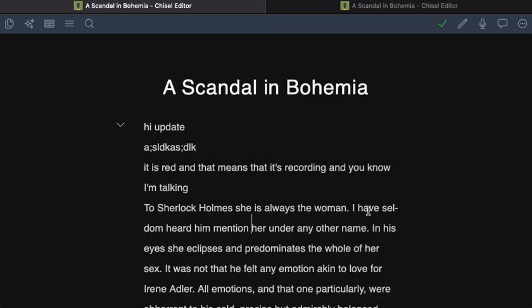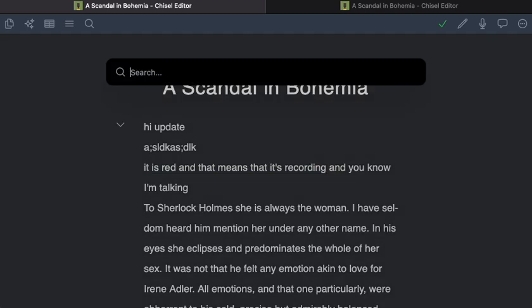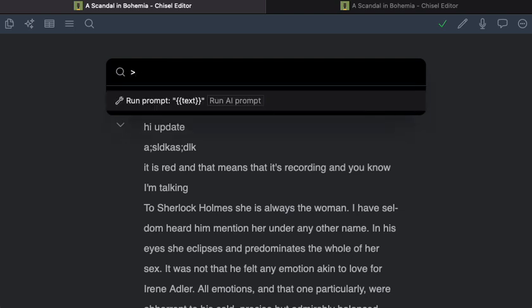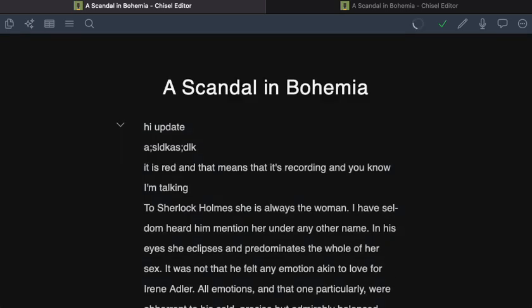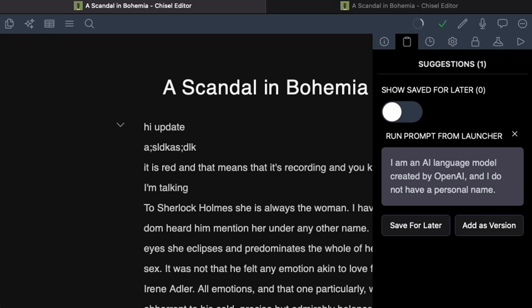You don't have to switch to a different tab to open up ChatGPT, but you can make it even more convenient. So I have this quick launch feature, and you can run prompts right from in here. So I can run that prompt, gives me the response.